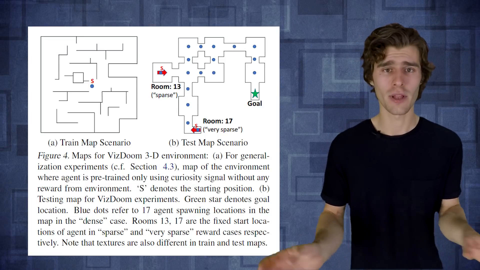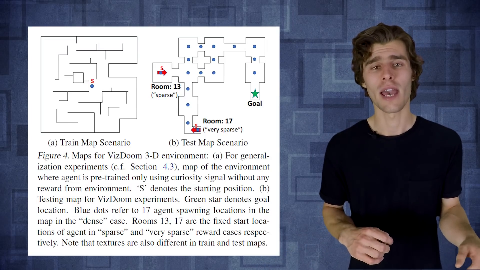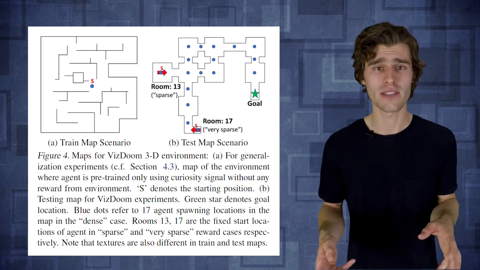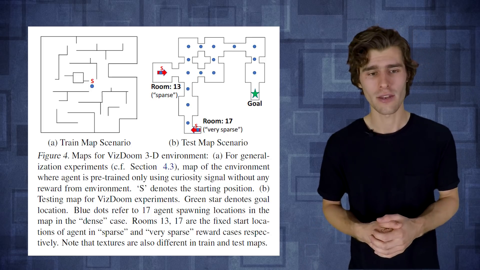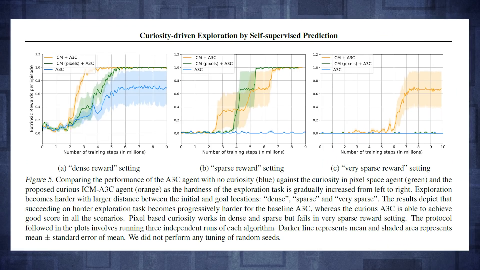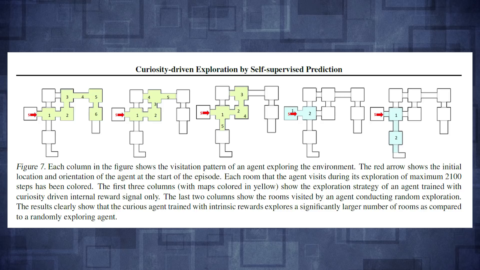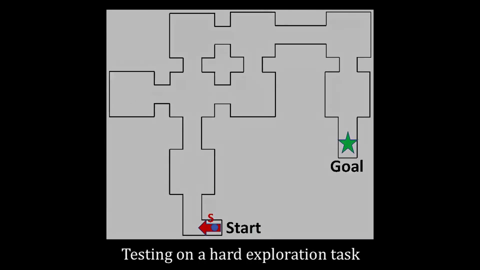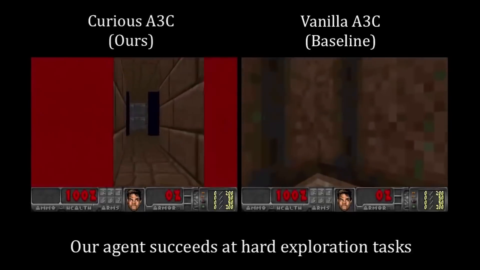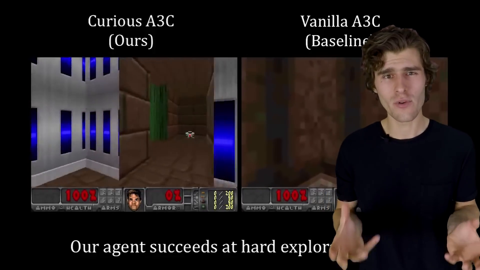And so in the paper, they benchmark their method using a maze exploration. So you have a very complicated maze with the target position, and your agent needs to navigate around the maze to find that goal. And you can see that as they increase the size of the maze, so the complexity of that maze, all the methods that do not use intrinsic exploration methods, kind of fail if the maze gets too big. But if you incentivize your agent to explore unseen regions, then it's much more likely that it's going to eventually find the reward.